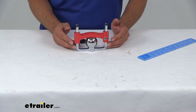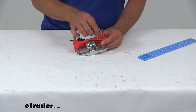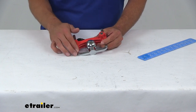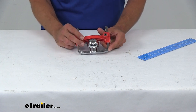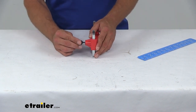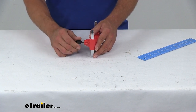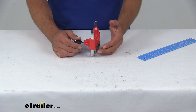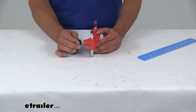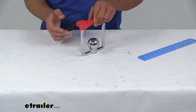It feels really nice and heavy duty. Of course the red shackle here — that's high visibility — and the rest of it is going to have a chrome finish on it. I like the way it works; the lock works really smooth, there's no catching. When you turn the key you don't feel any alignment issues or anything like that. It turns really well, spring loaded so the key is always going to return to the lock position.